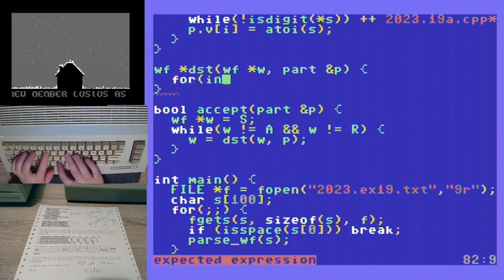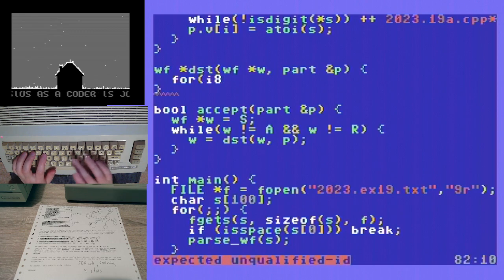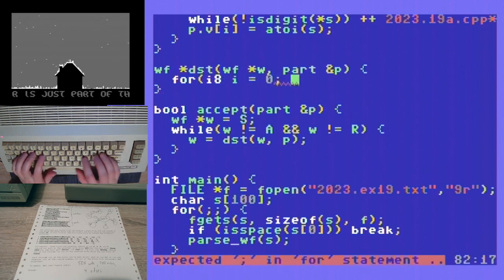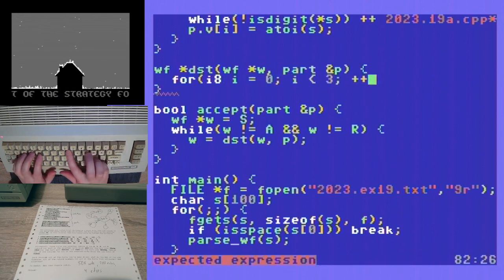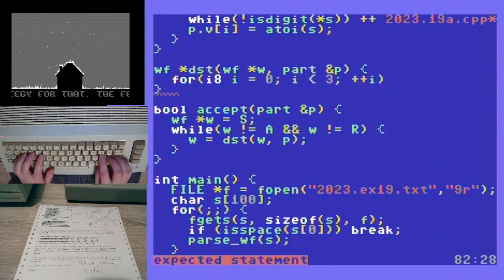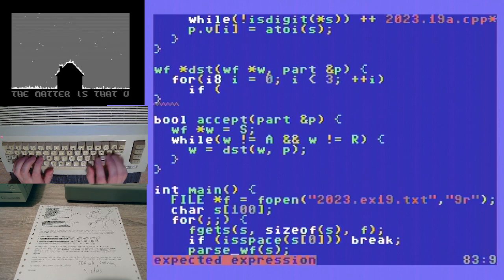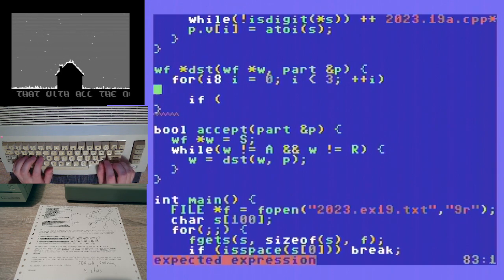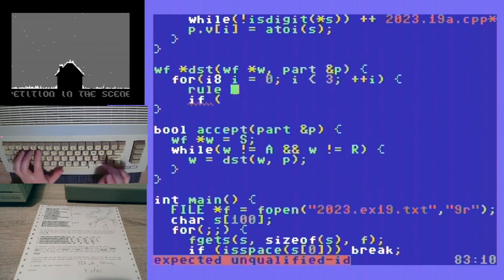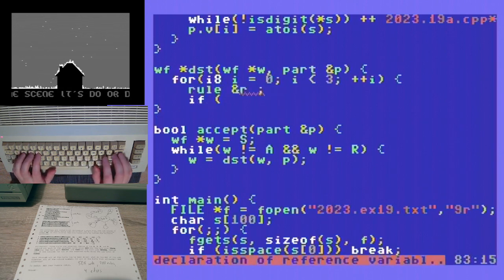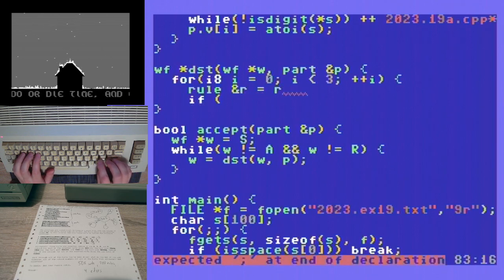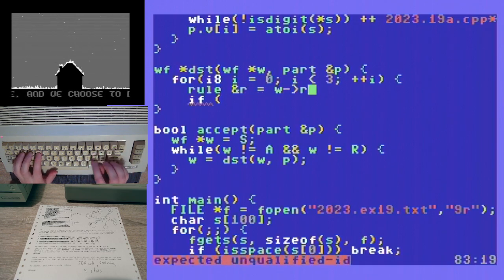And then for i8 i equals 0, i is smaller than 3, plus plus i. Okay, and then I do want to do rule r equals workflow rules i.